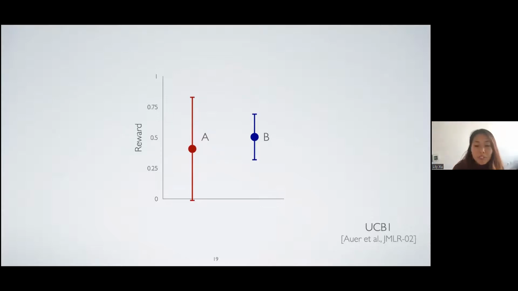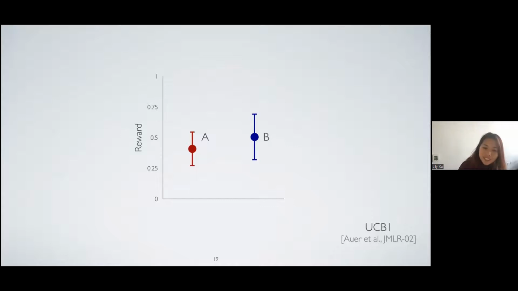So we would sample some actions from A, its confidence bound will shrink. The UCB is still higher than that of B, so we sample that action again until the confidence bound is below that of B, at which point we'll move to action B. So that's the key intuition behind UCB algorithms using this principle of optimism in the face of uncertainty.